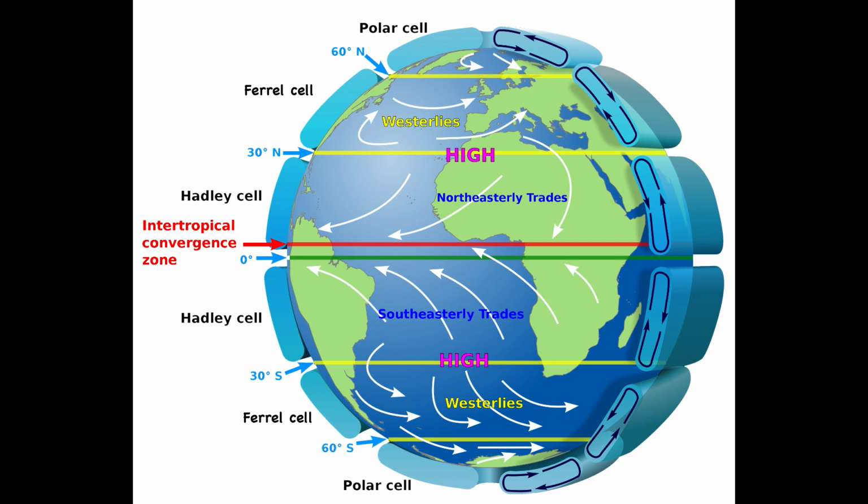Meanwhile, dry air goes to the north and south, where deserts are formed. The process of rotating moisture is called a cell. Cells are located not only on the equator, but also to the north and south. There are three types of cells: the Hadley cells, in which the tropical rainforests are located, the polar cells, and the Ferrel cells. These cells are responsible for weather patterns that cause deserts and forests to form.